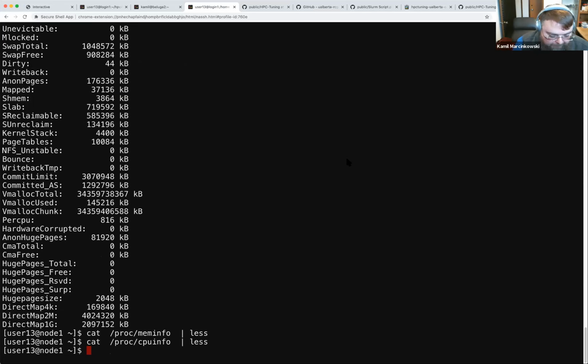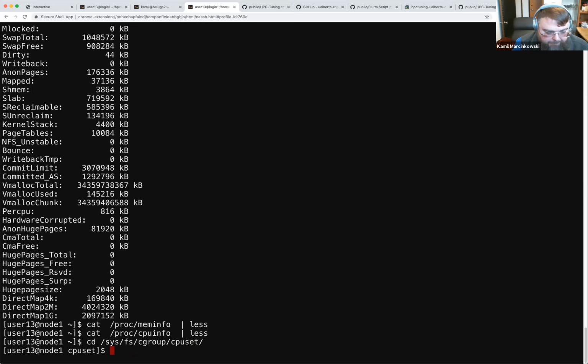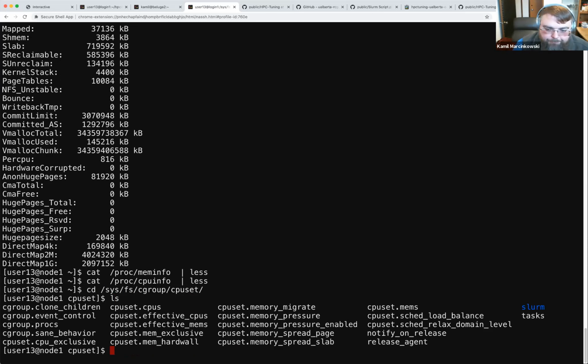So there is another file system, sys fs cgroup cpuset. In this file system, this is how Linux, or Unix, keeps you from stepping on other people.